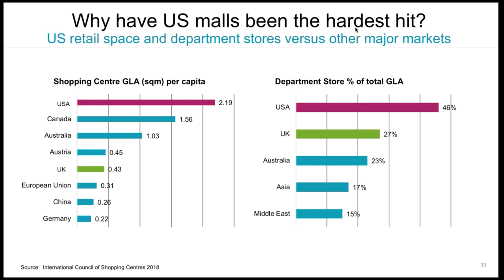And then department stores, 46%, almost half of the space is department stores, like your Stella Foods, Edgars in the shopping centers in the US. And department stores are a fading concept. Everyone's moving away from department stores. No one wants to shop in a 4, 5, 6 level shopping center or department store with different brands. You're not getting that personal attention. That's why we're moving more to individual boutique stores. Each brand wants to own their space and they can sell their product better. And that's what people prefer.